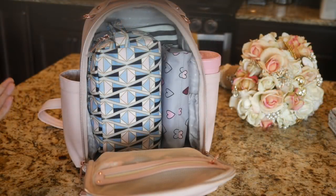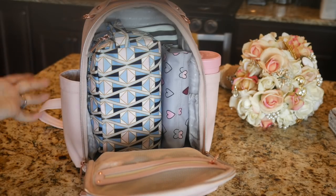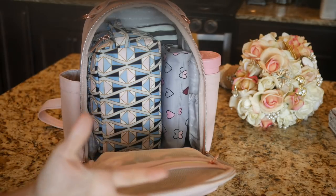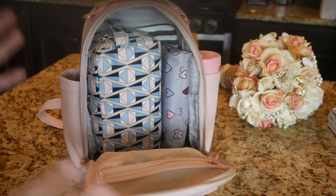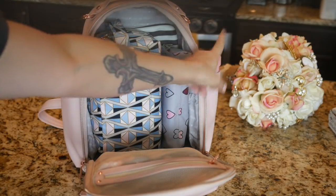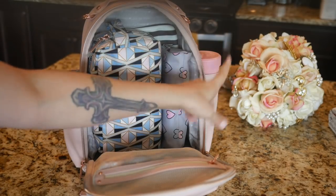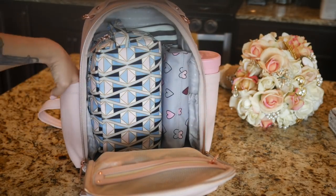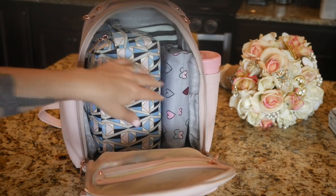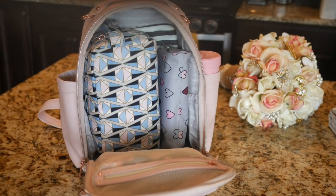So one question that everyone will have is, does this bag work for cloth diapering? The answer is yes, it does, although kind of awkwardly if you're trying to pack enough cloth diapers to be out for a lengthy amount of time. So I do have this packed up with cloth diapers. I've put a sippy cup over here, and I found that this works really best if you only need one beverage in the bag. As you can see, I haven't put anything on this side or in this bottle pocket over here, and that's because I need all this space for my Be Dapper here with all my cloth diapers.